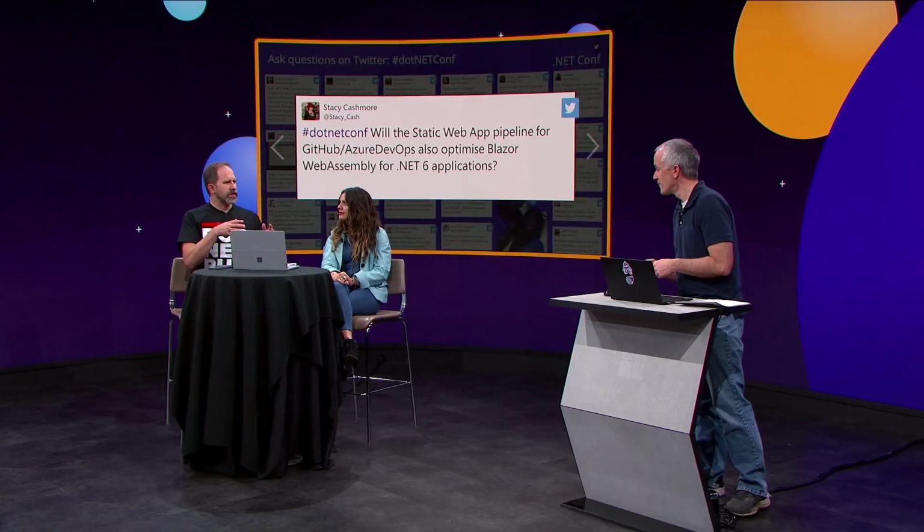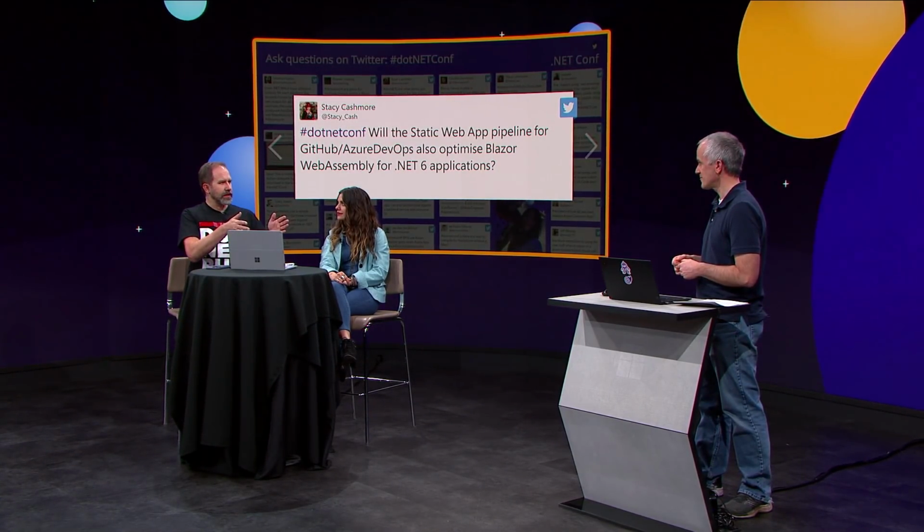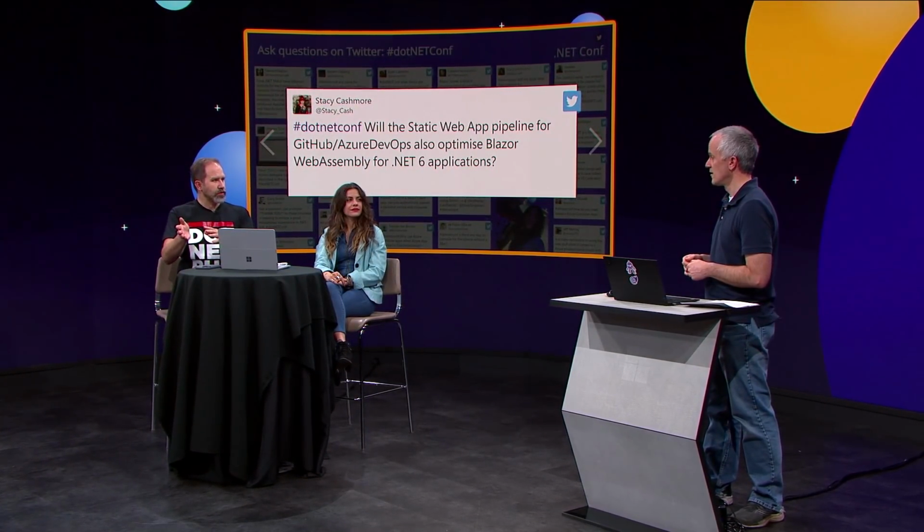Does that mean that if I build it correctly, it doesn't matter what pipeline I use to be optimized, or do I need some pipeline support, as Stacy asks? You'll need the SDK to actually do the publish, and if the .NET WebAssembly build tools are present, they will then kick in. So if you have both installed, you'll get the benefits of both. If you're in an environment that only has the SDK and not the .NET WebAssembly build tools, they're called an optional workload in the SDK in .NET 6. We have these bolt-on pieces now to the SDK, like MAUI is also an optional workload. You need to install that optional workload into your build environment for it to kick in.